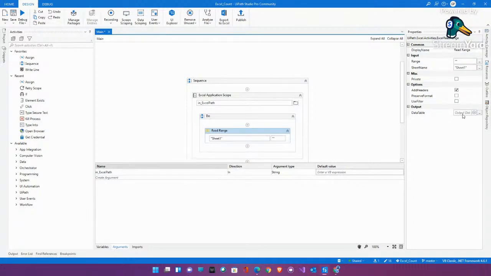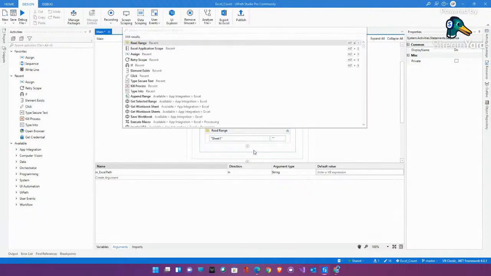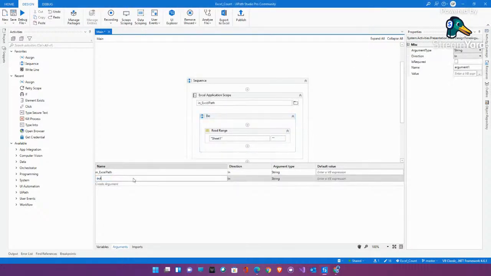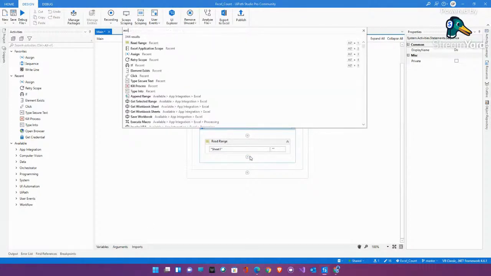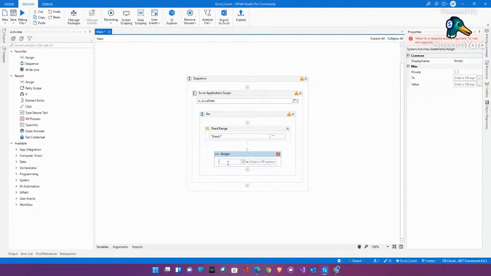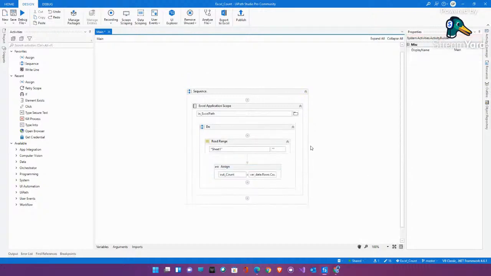I'm reading Sheet1 only, and I'm adding one more argument for the output. So this is a small one.